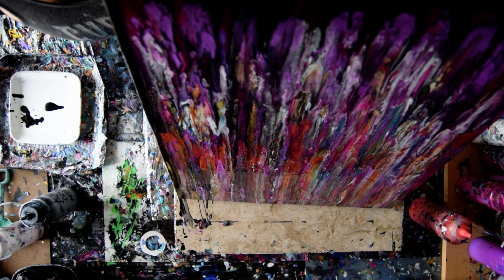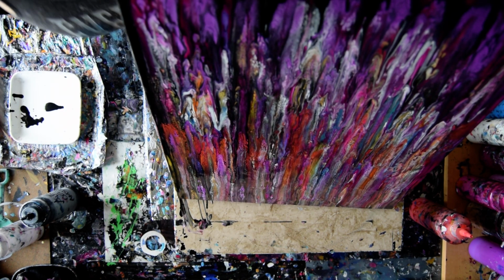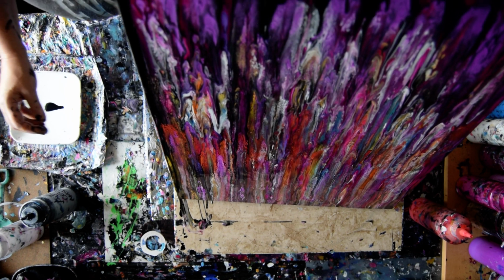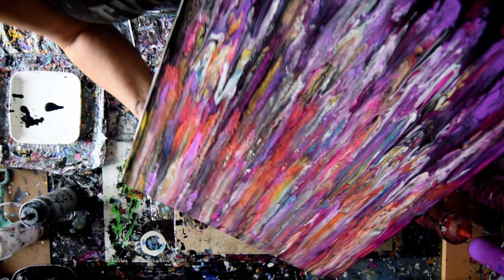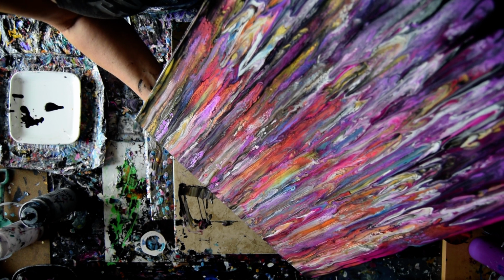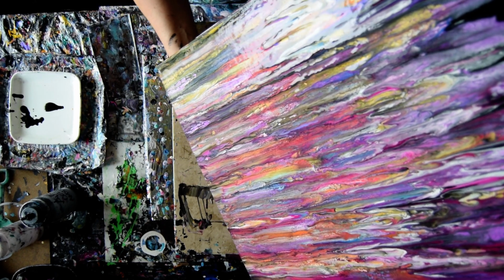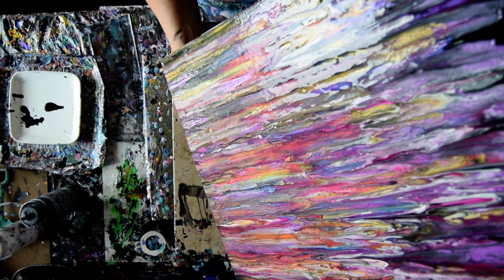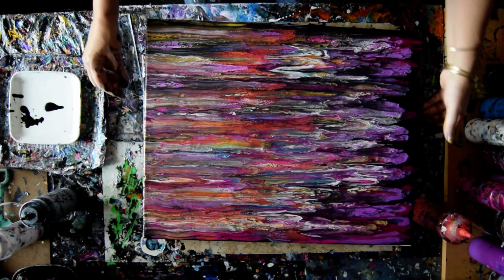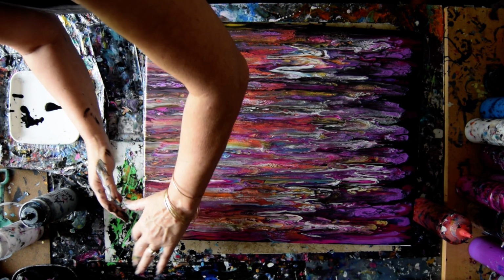And I'm going to go back to, could have used a whole lot more white, I'm pretty sure. Not sure how I would get the bigger cells again. It's a completely different process. The process I did the other one with, I know, was a wet t-shirt, wet piece of cotton cloth. Oh, it came over the end. That's nice.